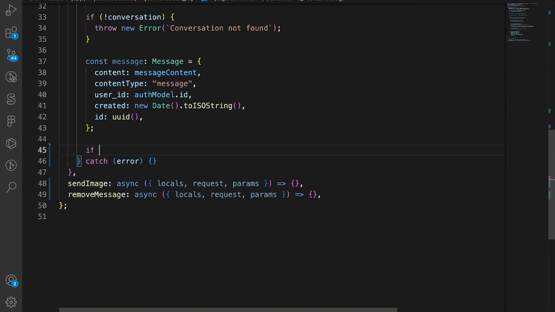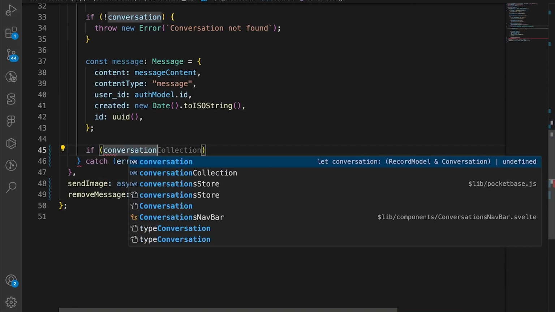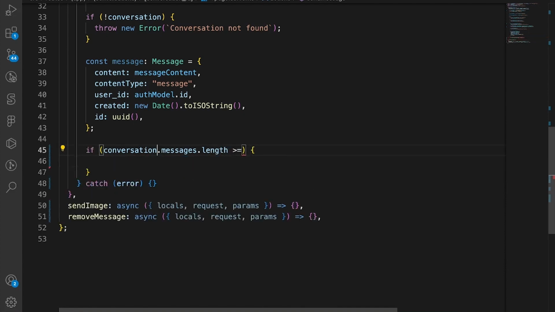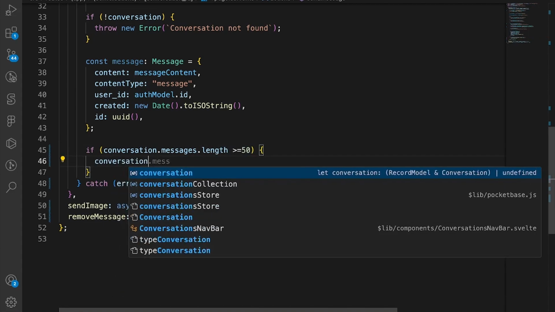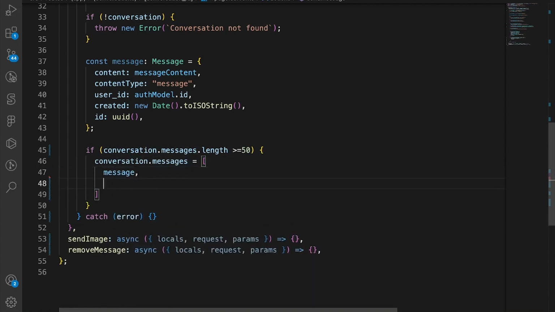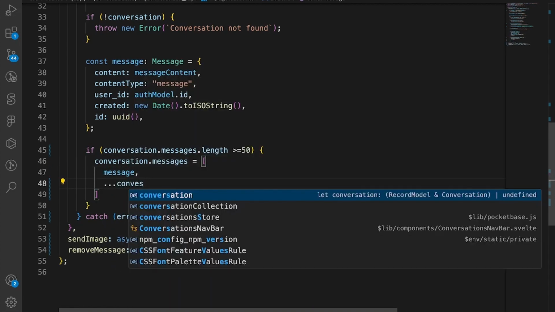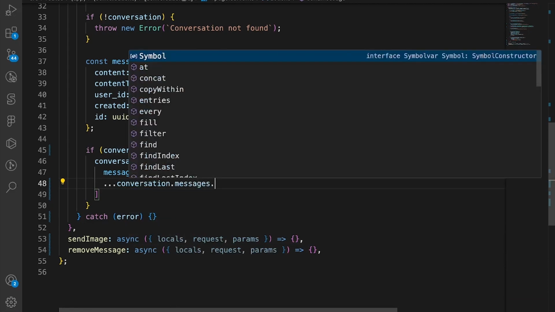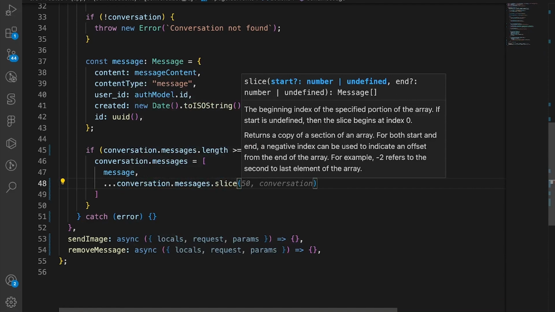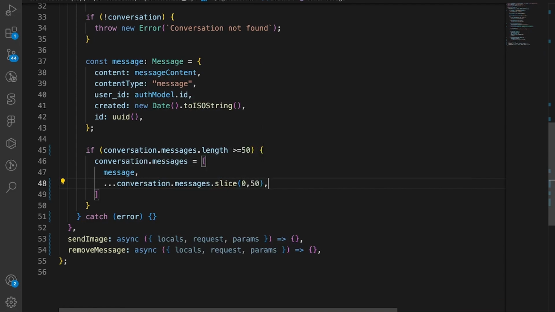So then let's check to see if the conversation messages is not past the maximum. So we say messages dot length is greater than or equal to, wait, let's say greater than or equal to 50. So we say conversation dot messages is equal to an array message dot dot dot conversation dot messages dot slice 0 through 50.